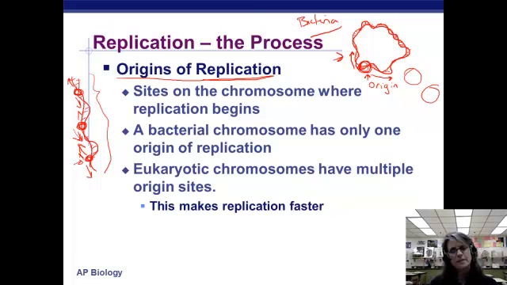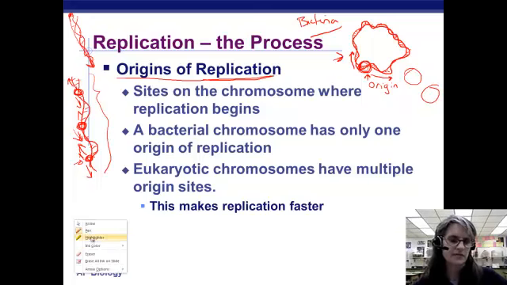So we are going to make replication go much more quickly rather than just having, like, for example, suppose this is our DNA molecule and we started just at the beginning, the one end of the strand, and went all the way to the other one. That would take much longer because you'd have to do the entire strand from one place. Here we're starting many places and we're going to do a bunch of it all at the same time.